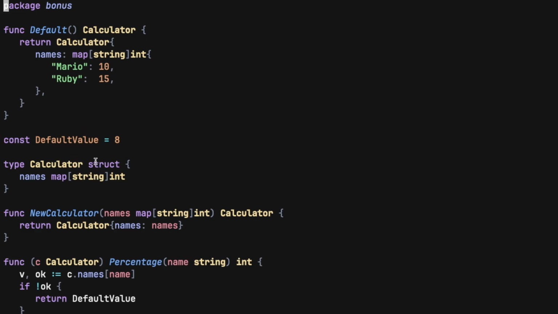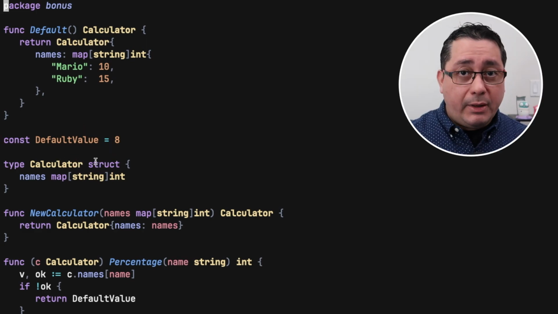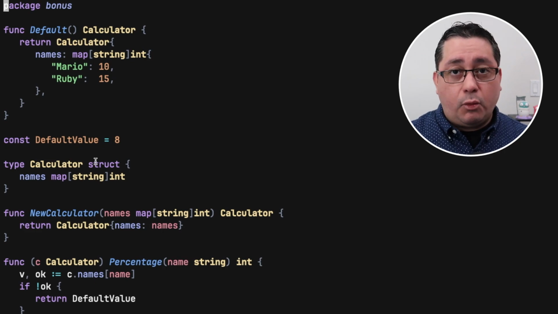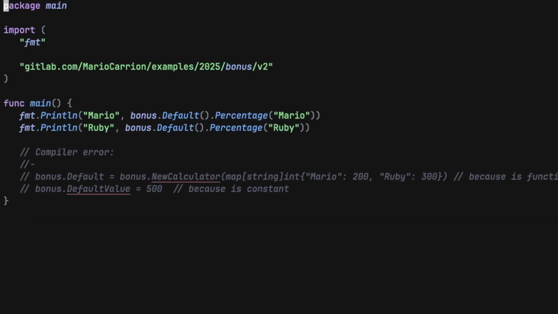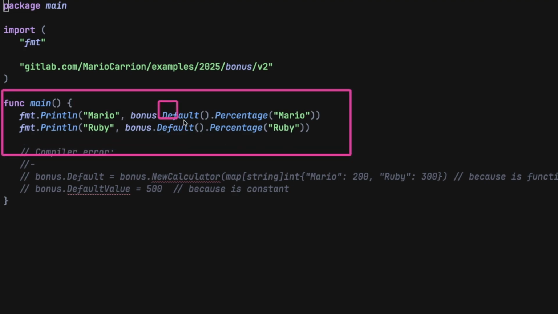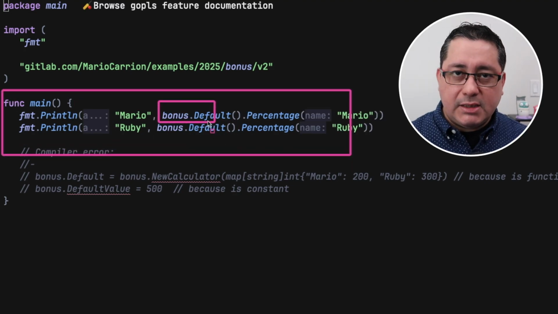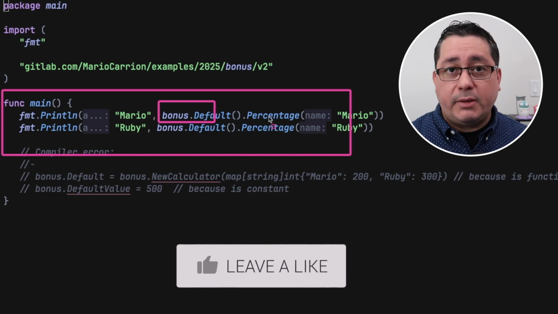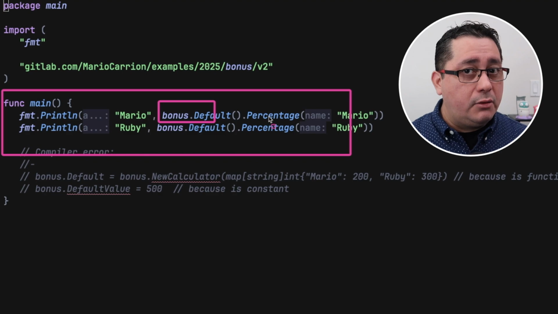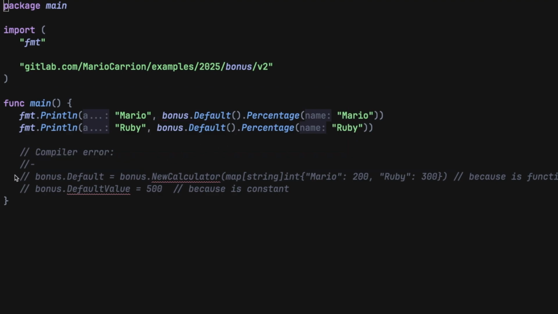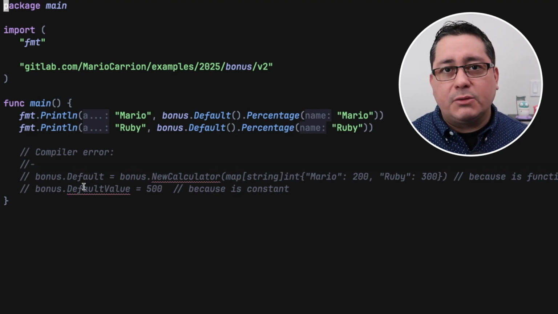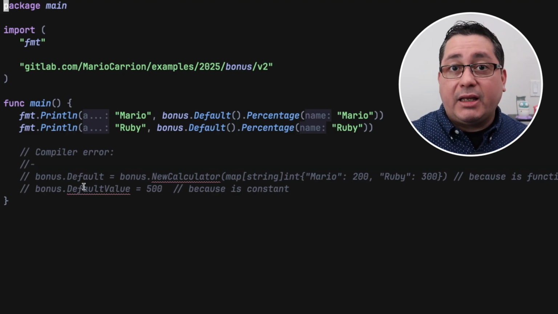If you notice, the implementation is still the same. If I go back to the main package, I can use it in a similar way without overriding the exported variables. Let me show you. So in this case, I'm calling the default function. Of course, it's returning a different instance every single time. With the default values, it is printing out the values that we are expecting as the default ones that you define in your other module. However, if I try to replace them, of course, I cannot do that. So that way you can avoid having issues where you have exported variables that can be modified by those packages that happen to be imported in.